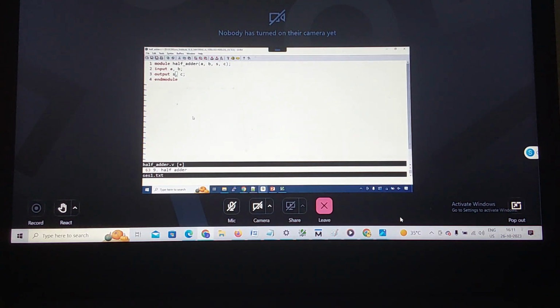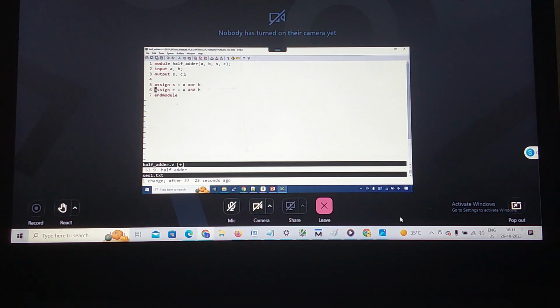Next. What is the Boolean expression for half adder sum? A XOR B. Carry. This one. We can simply do it in this manner. Assign sum. XOR has a symbol. What is the symbol of XOR? Cap. And what is the symbol of AND? That's all. This completes the half adder Verilog. Nothing very complex. Whatever you learned in digital, you just have to put it. What did I do? I wrote the same expressions.